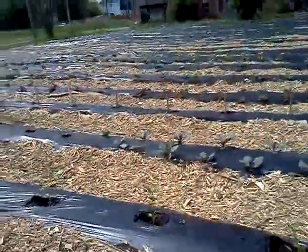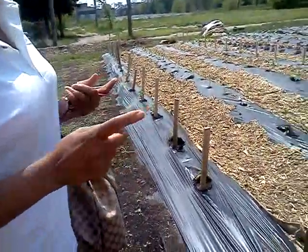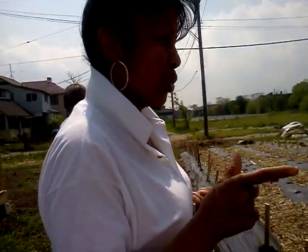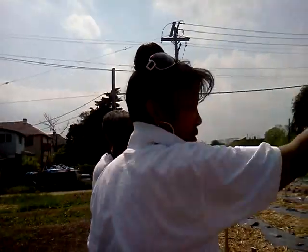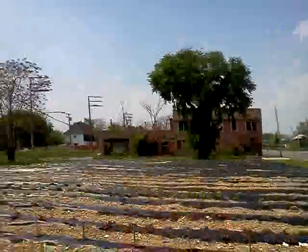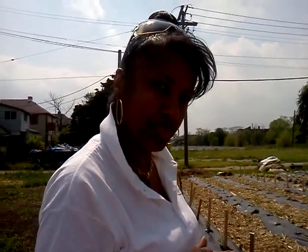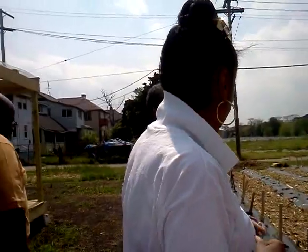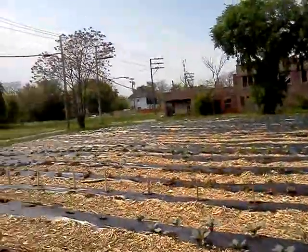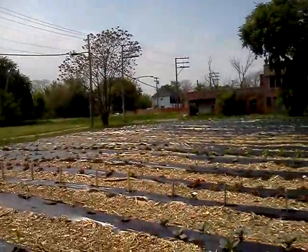So how much does a space like this produce, typically? How much harvest do y'all get? Have you placed a volume? Within a year crop, a 20 by 20 — which is our normal size — this is exceptional. This is considered 120 by 20 gardens. So 120 by 20 gardens will yield a ton of food. That will feed quite a few people. And these gardens are considered more than two acres of land.